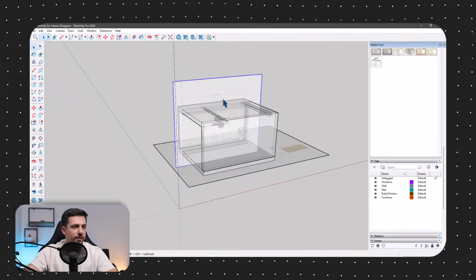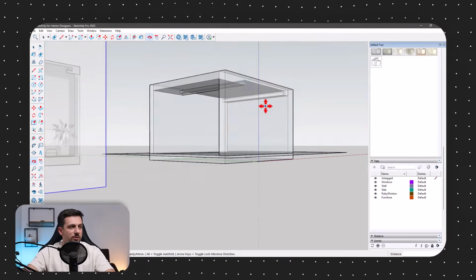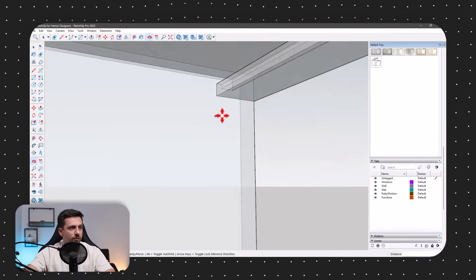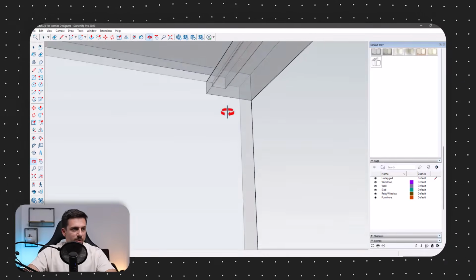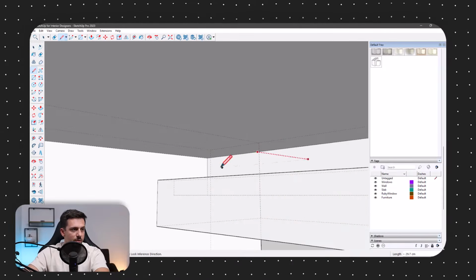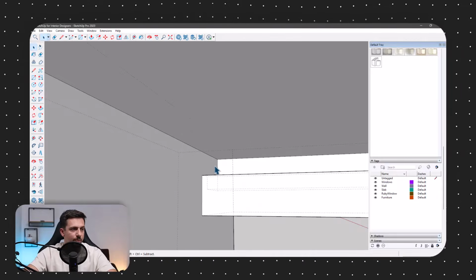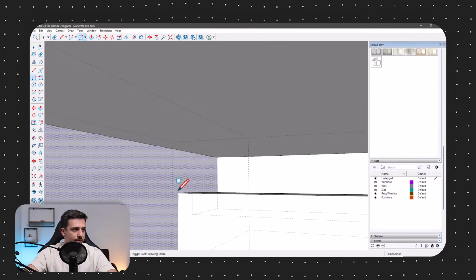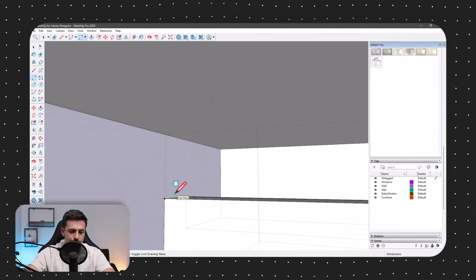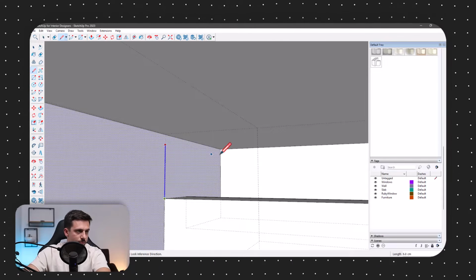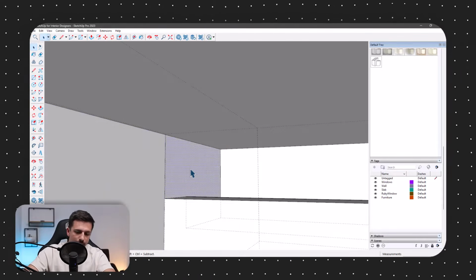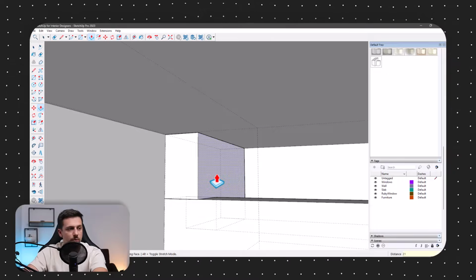Now let's move the elevation out of the way first. Let me just close the ceiling off from this side as well. Let's measure the distance from here to over here, which is about 20 centimeters. I'm going to go inside. Let's use the rectangular tool. Let's push pull this over here for 21 centimeters.